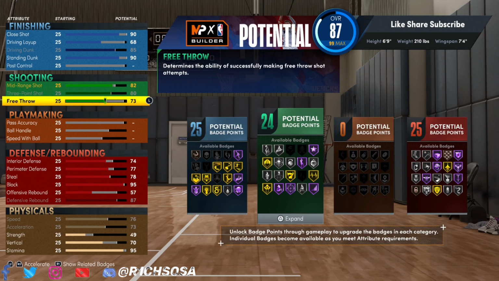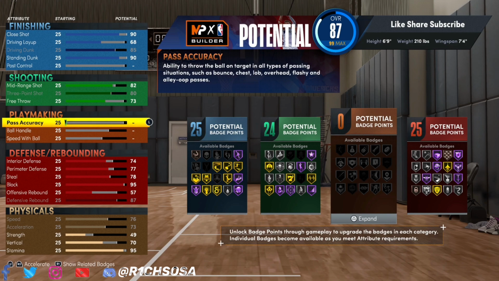As for the shooting, go with the mid-range shot of 82, three-pointer of an 80, as well as a free throw of 73. And we're going to be able to get a total of 24 shooting badges.